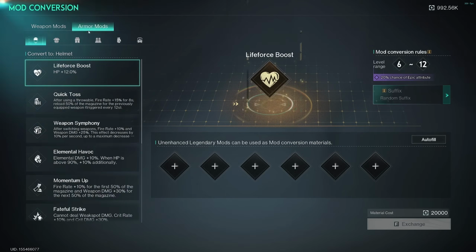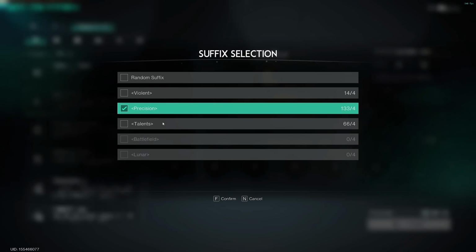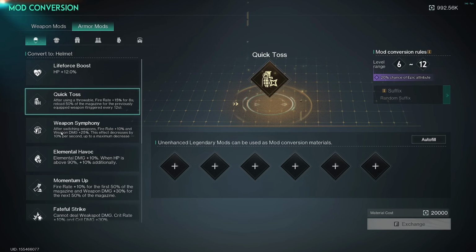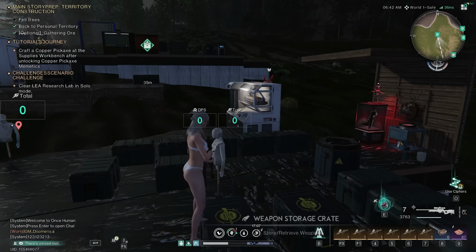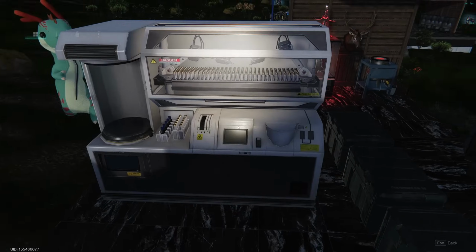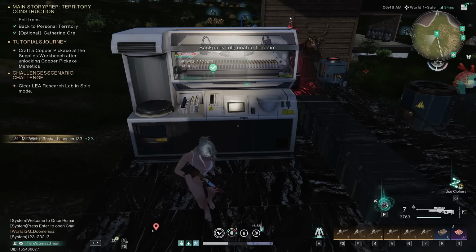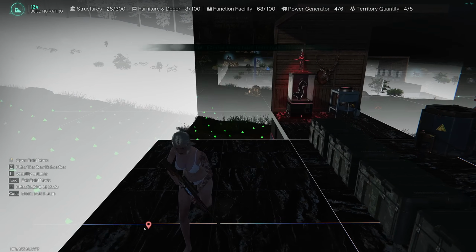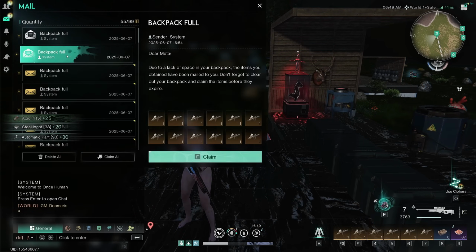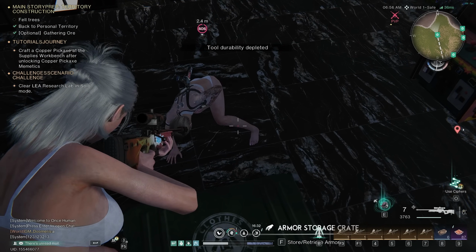Mods and everything else, though, you will still have to grind mods. But I mean, since you complete a silo, you will get 10 times the mods from a silo. So if you rented out a custom server specifically just for testing builds, then what you can do is basically just go to the synthesis bench here, craft yourself unlimited amount of Mr. Wish rockets, and then claim them. If it's full like this, just delete the table. Everything will get sent to the mail. And yeah, you can speedrun silos like this with Mr. Wish. 400,000 damage, holy crap.